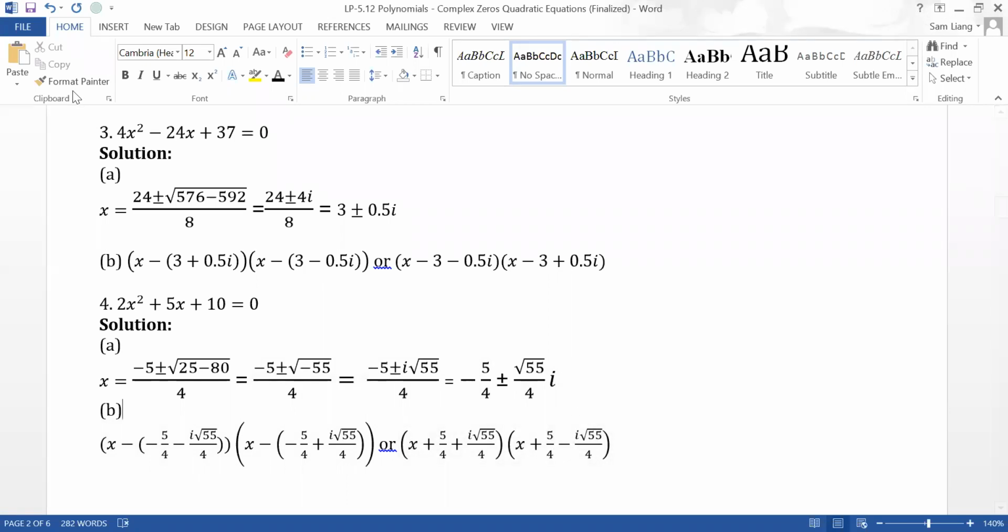Okay. Question? For the last part of A for 4, you divided by 4 for both of the terms. Do you have to do that? Are you referring to this step right here? Yeah, exactly. Well, if in the homework they ask you to write in a plus bi form, then you have to divide both numbers by 4. But if not, then technically you can leave it like this. That's okay. Okay, thank you.